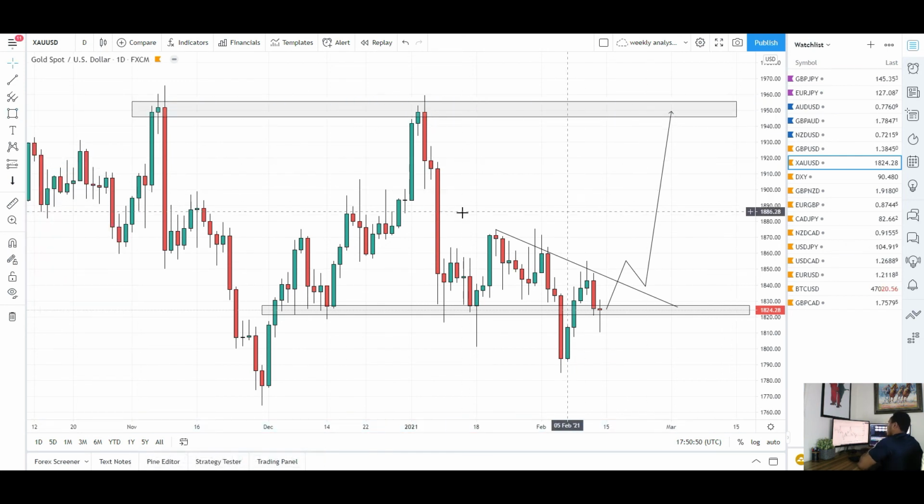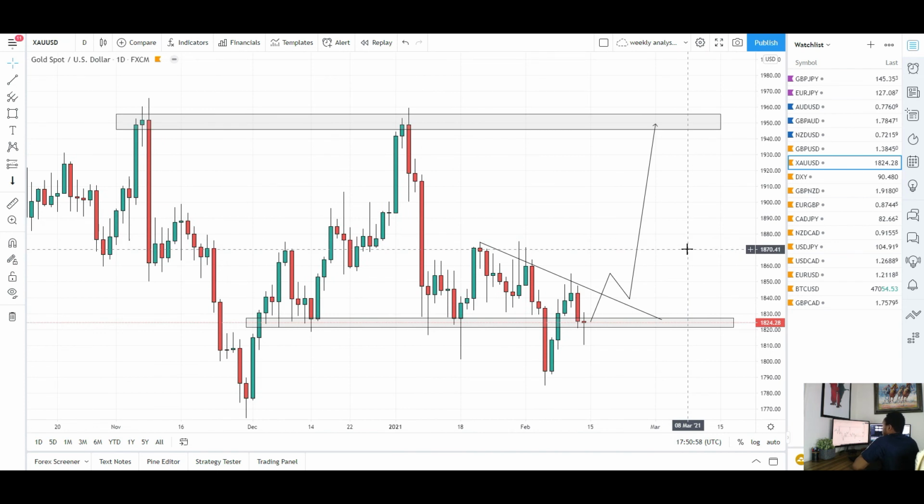As you can see, a really strong level of resistance, big push to the downside, big push to the downside. So every time we're tapping into this area, we are seeing big rejections to the downside. So I think price is probably going to be looking to go and test the area in the coming weeks, as long as we hold this support here and we break through that trend line, because again, that trend line could actually send us back down.